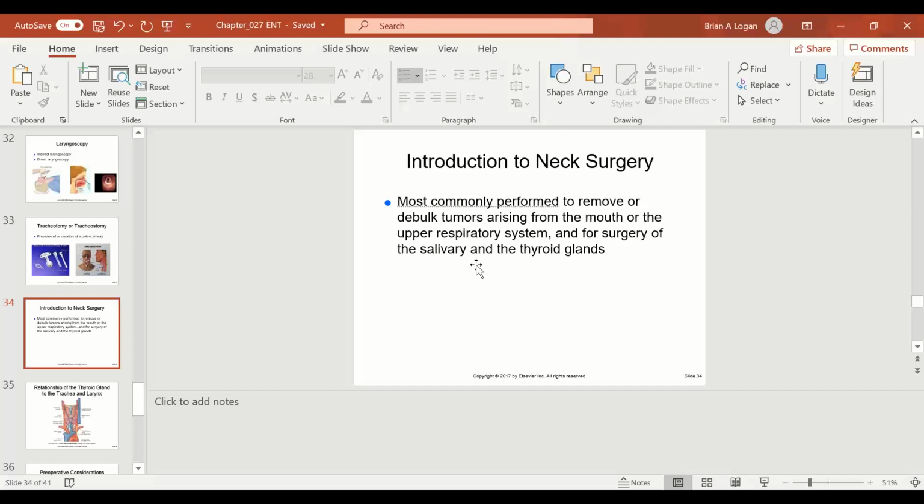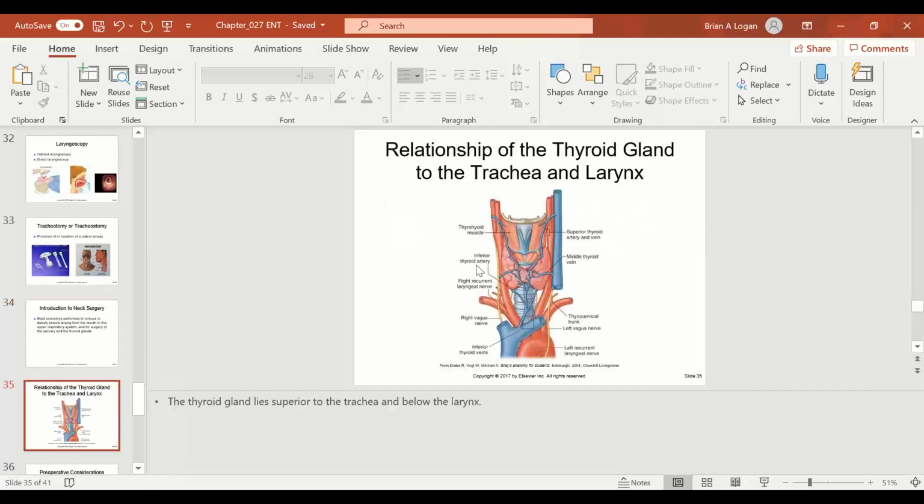Neck surgery. Typically, if we're doing anything in the neck, most of the time it's for some kind of cancer or removing the thyroid or the parathyroid glands. But there's a lot of very vital structures, especially to the brain, that live here in the anterior part of the neck.